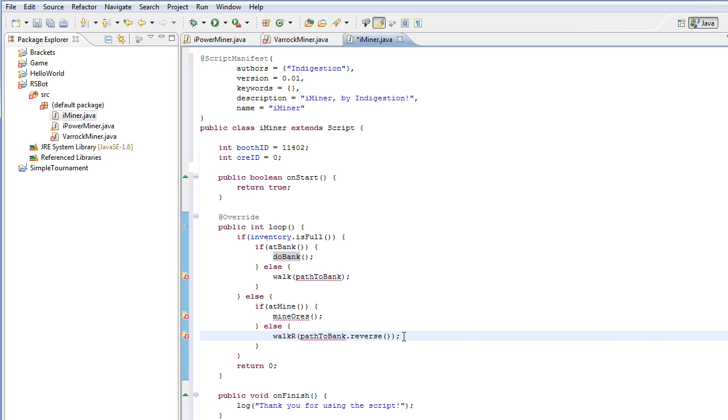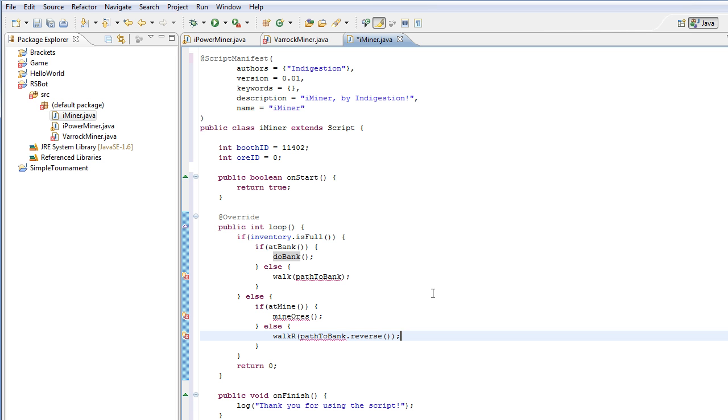You might say, that's pretty interesting. And indeed it is. Recently, Yakmob, or another contributor, came up with the idea of an RSPath. This is actually something that existed a long time ago, but until now we had been using RSTile arrays. And now we're going to start using RSPaths. An RSPath is basically an array of RSTiles we can walk, and it gives us a few very interesting methods we can use.